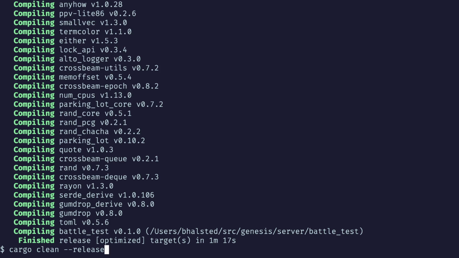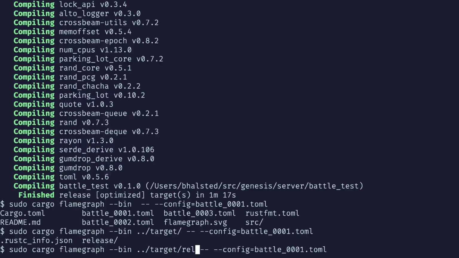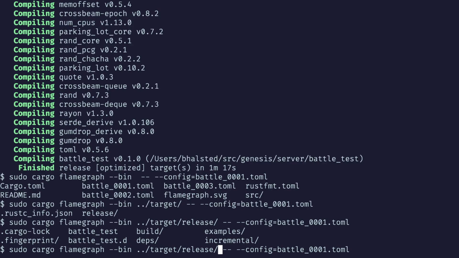All right, there we go. And we can give it a binary. This is going to be targets. Dot dot slash targets. I'm in a workspace too, so maybe that'll have an issue.